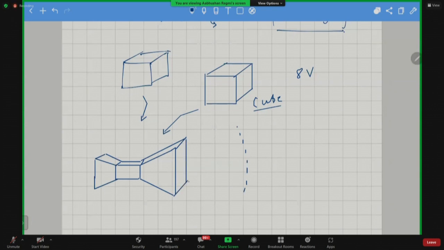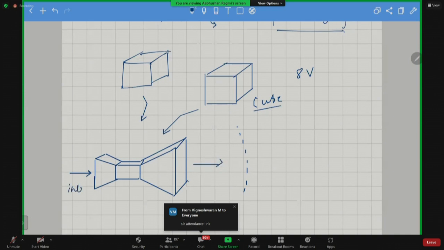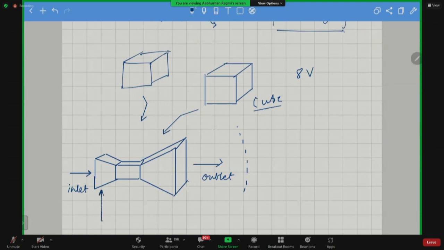So this is how it looks. There's a face over here where I'm defining my inlet, and a face over here where I'm defining my outlet. I'll also mention that we should always take care of the coordinate system in which we are working. The coordinate system I have designed for this geometry has the negative y-axis in this direction, the positive z-axis in the top direction, and the one coming towards you is the positive x-axis.